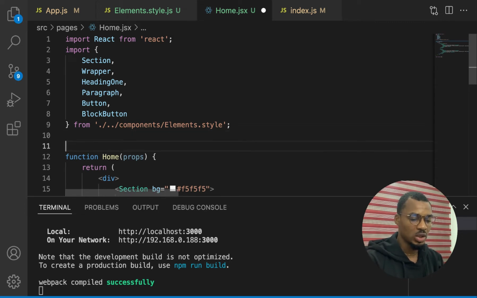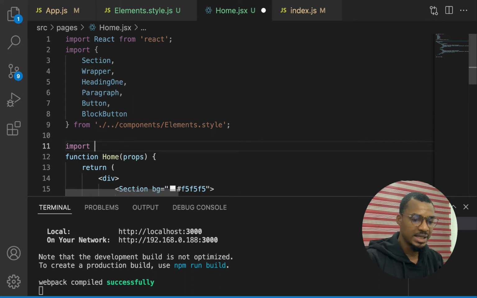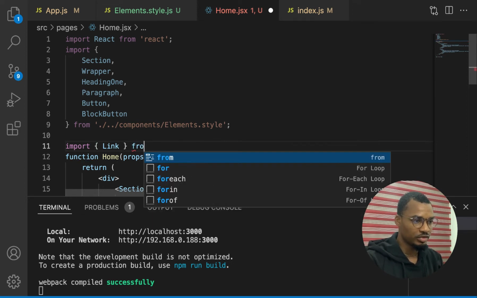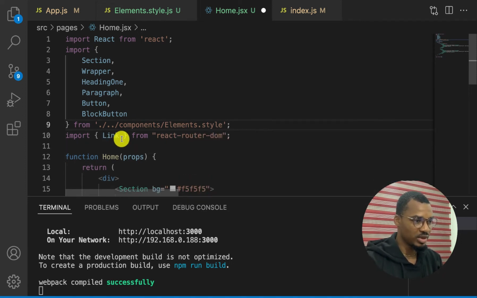So if I do something now, for example, I go to my home, and over here I say something like import Link from React Router DOM. Of course, you should be familiar with React Router. So we could easily do that.